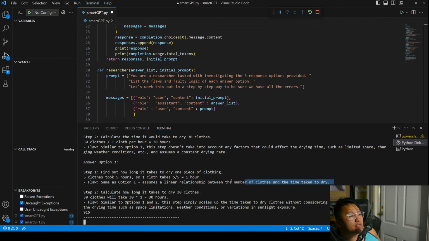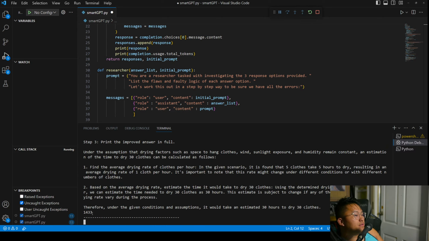Oh wow, it lists out the flaw here. Lists out the answer and the flaw. Oof, 1433.